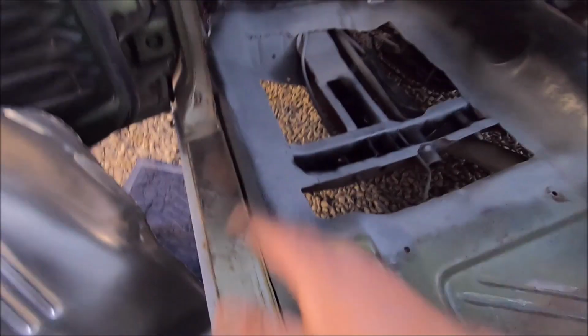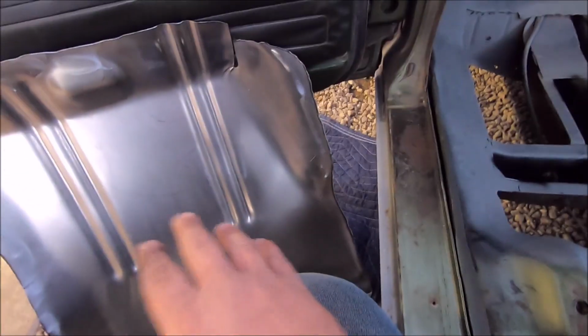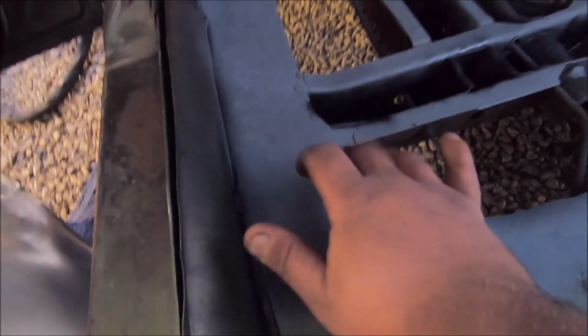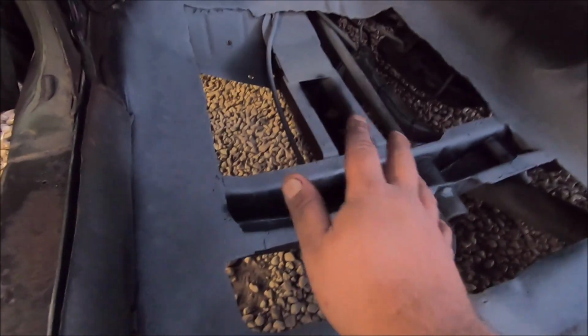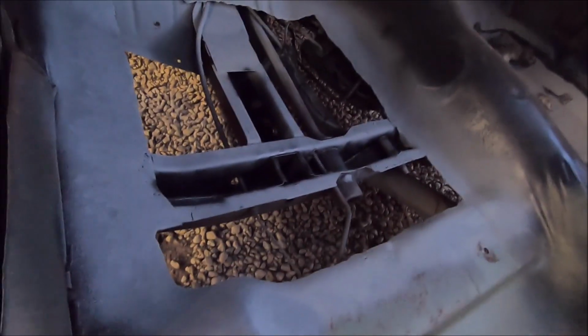The right way would be to cut everything out and redo it and not cut up the patch panel, but it's just me, and I know it's not the right way, but I like to flange the metal. I like to double thickness it, and that's why there's weld-through primer there, so that way that stays protected. But yeah, same old story, weld it to the structure first, and then we're going to tech screw it to everything.